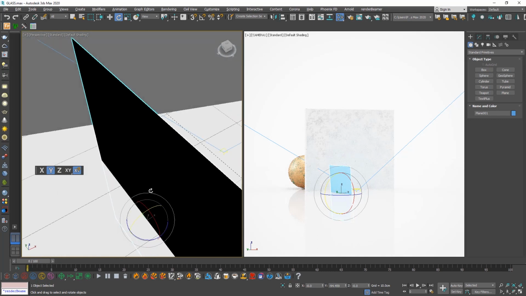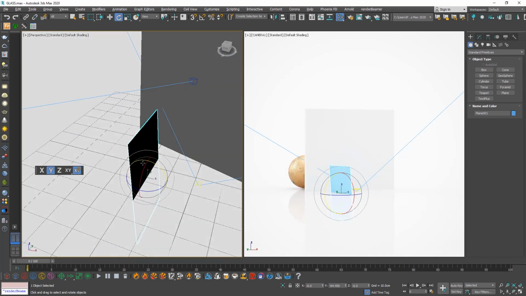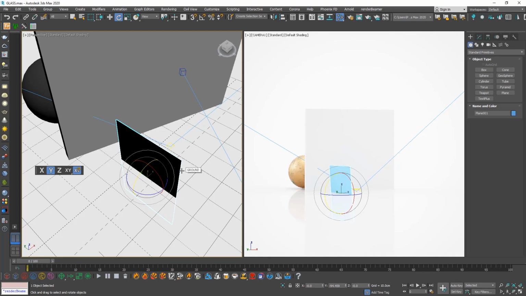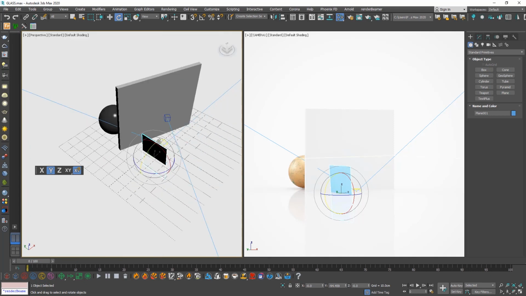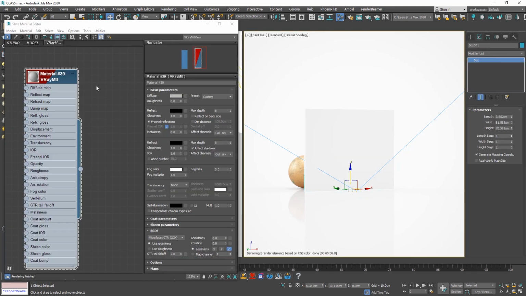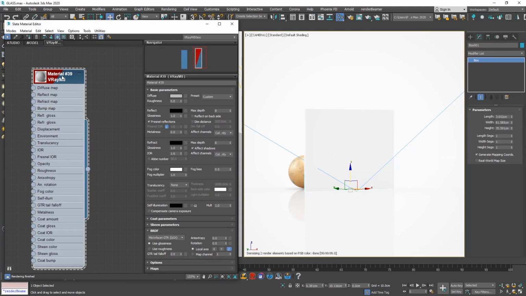This is the wrong solution, because we need some thickness to apply the glass material. So always remember to add some minimal thickness for your glass. Okay, now we can add the standard Vray material to our box to convert it into glass.